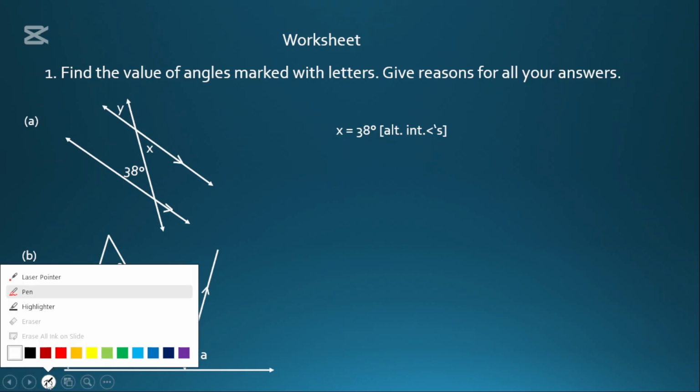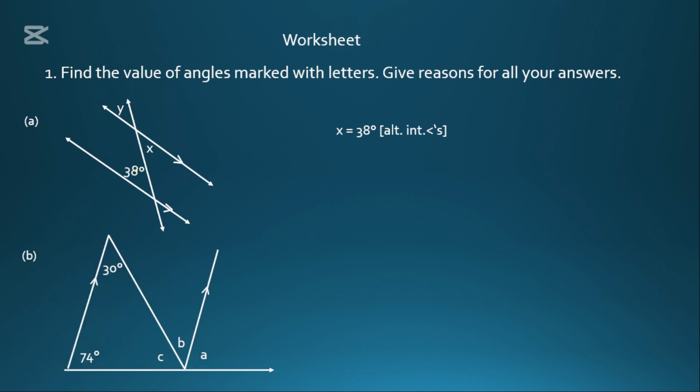Now you can write it in. Make it a bit easier sometimes. So we write that as 38 degrees. Now we move to y. Now you can see y and x, they are vertically opposite angles, so y is equal to 38 degrees, or y and 38 here, same position, and they are corresponding angles. Y is equal to 38. Y, corresponding angles, or even you can pick vertically opposite angles. You will get it right. You will get your marks for that also.